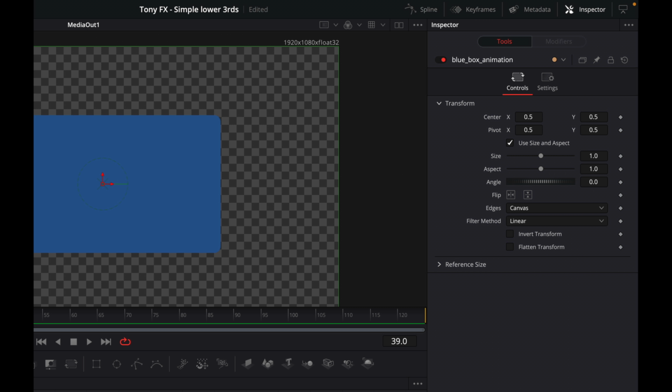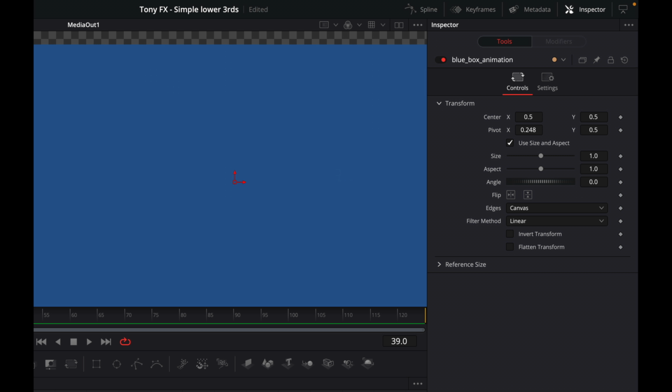So let's click on our blue box animation, and now we will change the size of this box, and we will move the pivot point as well. Okay, so to move our pivot point, we again come to the inspector, and there's a pivot X and a pivot Y. So we want to adjust this pivot X value. So basically, we're going to reduce it until we have this kind of green line here on the edge of, it's actually a crosshair, but it's hard to see on this. If I zoom in, maybe you can see.